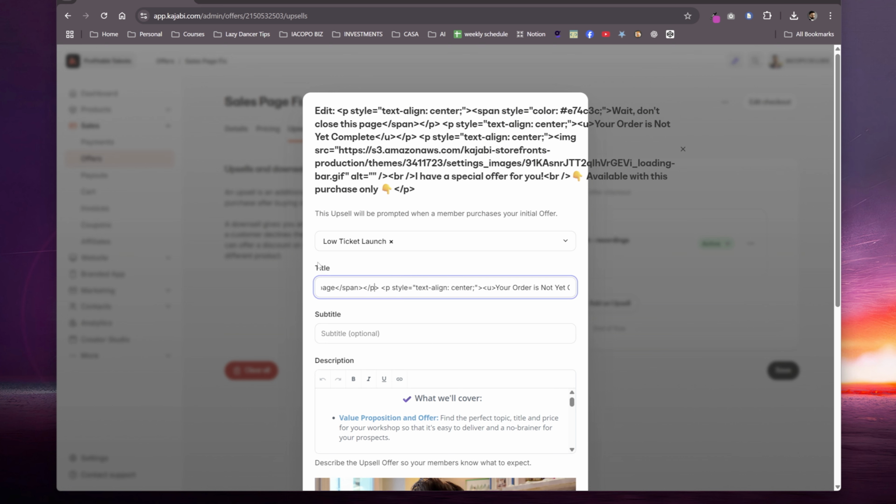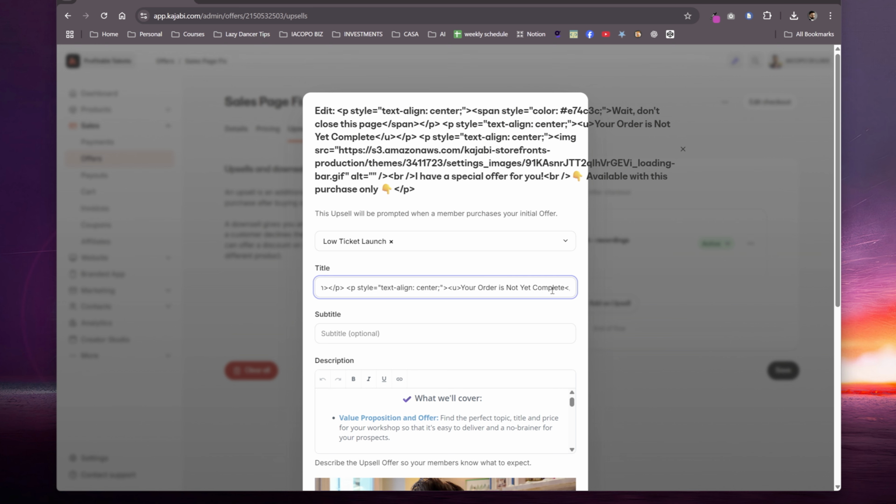You have to know that all of these text boxes accept basic HTML. So what I did, I went into an HTML editor and I put together the code that I wanted, with the image that I wanted and the headline text where I wanted, in order to have the result that you've seen before.